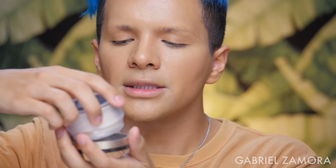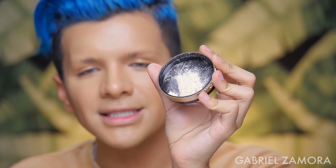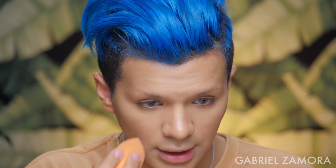Okay, so I'm gonna put some on here. Oh, look, even though it's translucent, it still has a yellowish hue, which I really like. I like a more yellowy powder. So I'm just gonna grab my beauty sponge and see how that goes on.